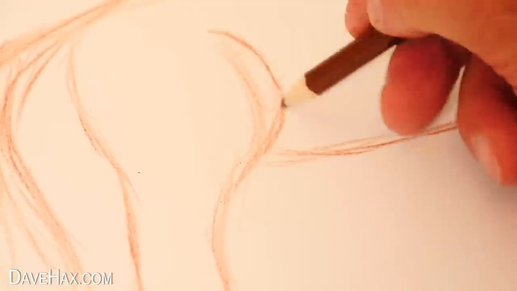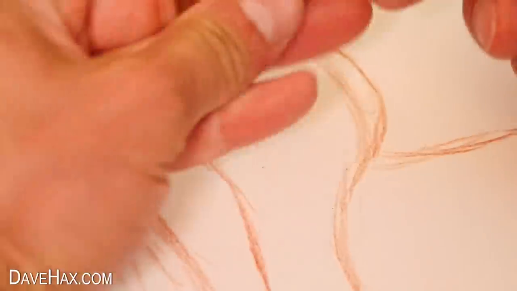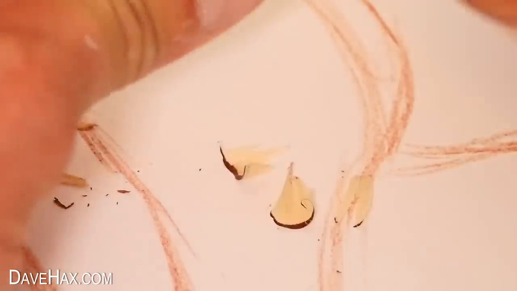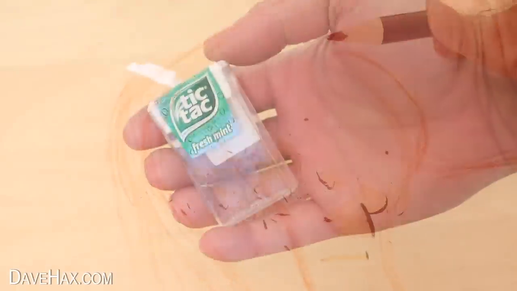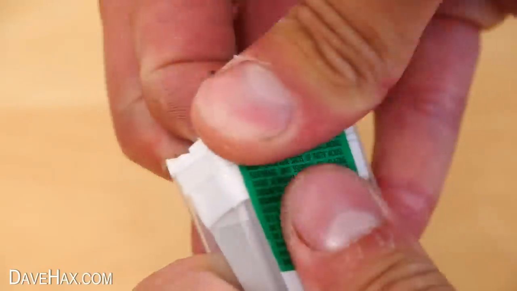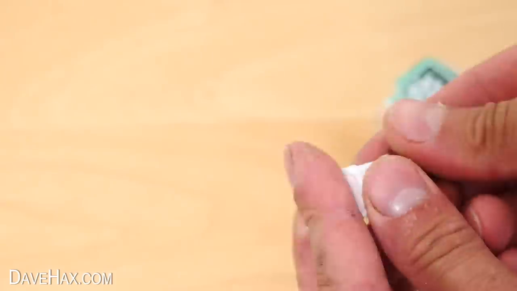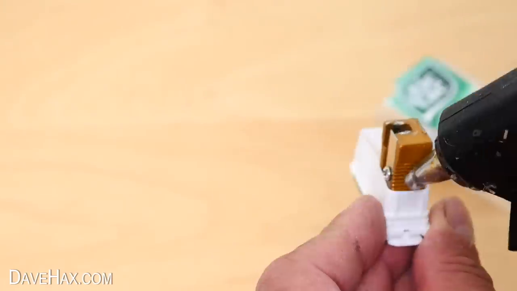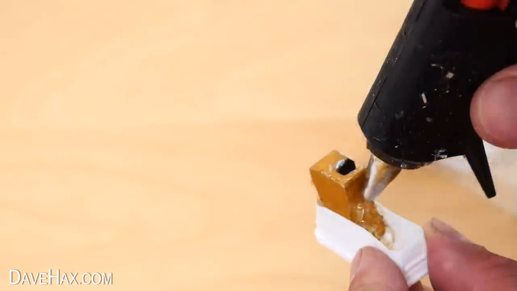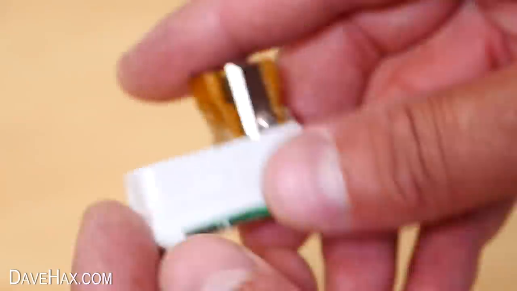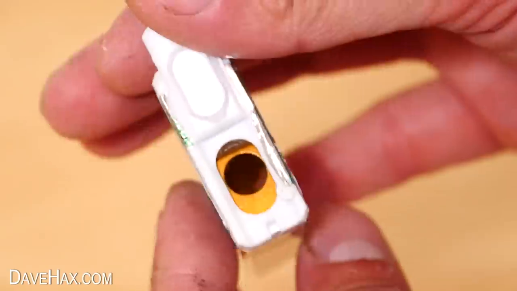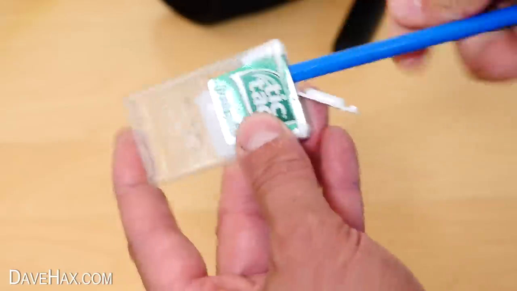If you haven't got anything to collect your pencil shavings when you're sharpening your pencil, you can remove the lid from an old Tic Tacs container. Sit the sharpener inside and fix it in place with hot glue. Once it's set, you can clip it back together and use the sharpener.